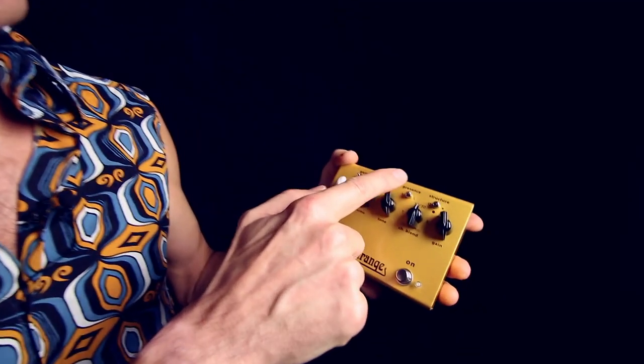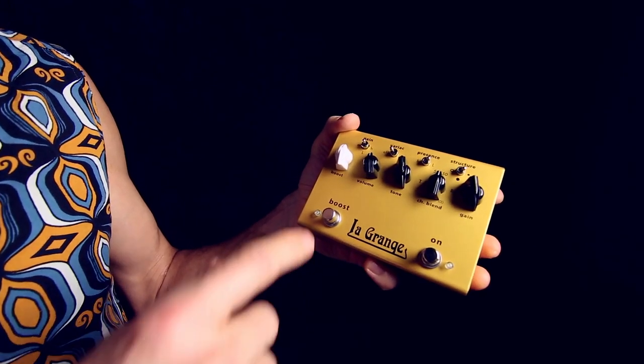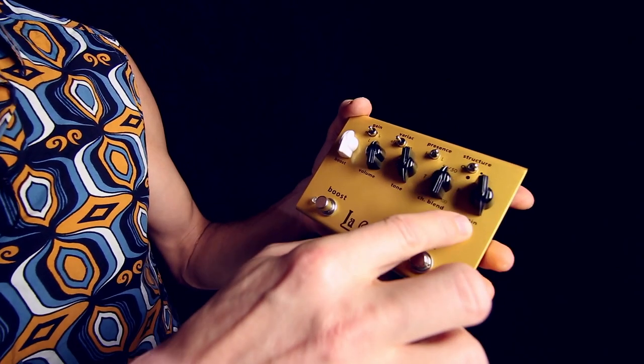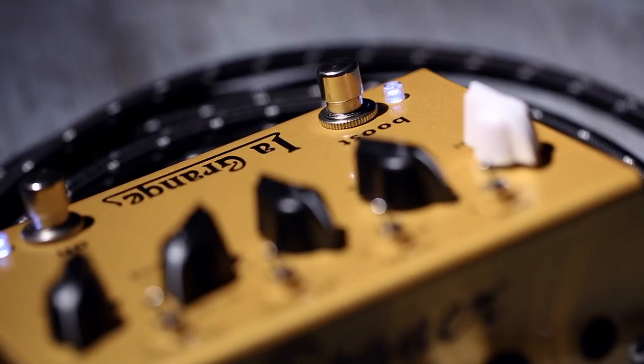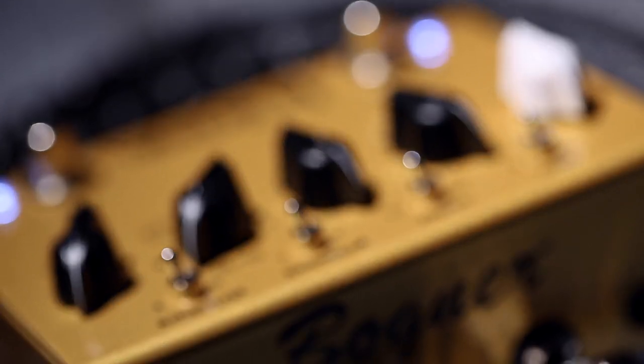Top four switches, which are all connected with the overdrive section, so with the black knob section basically. First we have the gain switch with three positions, medium, low, and high. This works in conjunction with the gain control, like we already mentioned. And medium and low is kind of like a regular Plexi, and high actually gives you somewhat of a modified Plexi sound, so quite a bit of gain there.